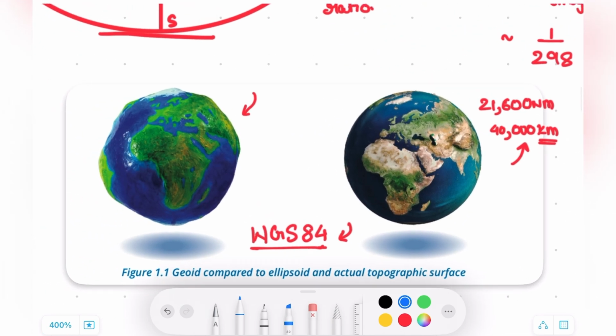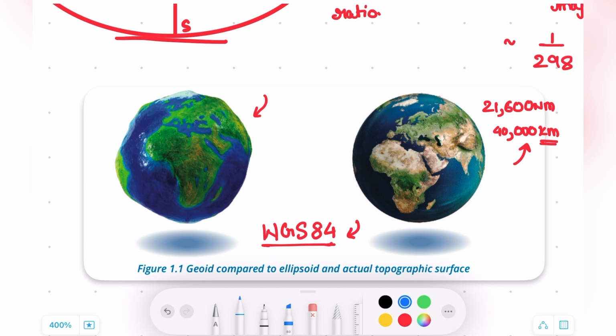Then we also spoke about how, realistically, the earth is not an exact sphere. It is not even exactly an oblate spheroid. It is rather this one uneven geoid. Okay, that's the actual term. It's called a geoid. But because we have GPS systems, we assume it to be a sphere, right?